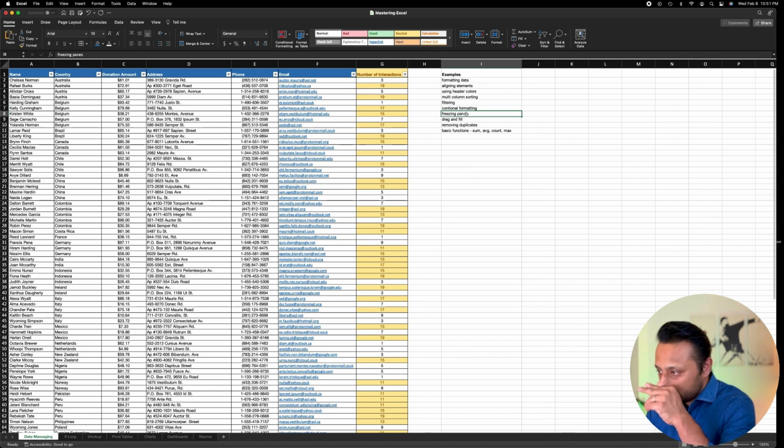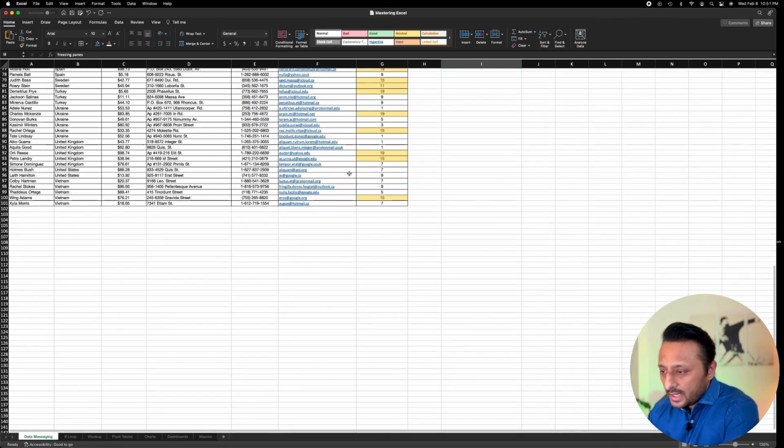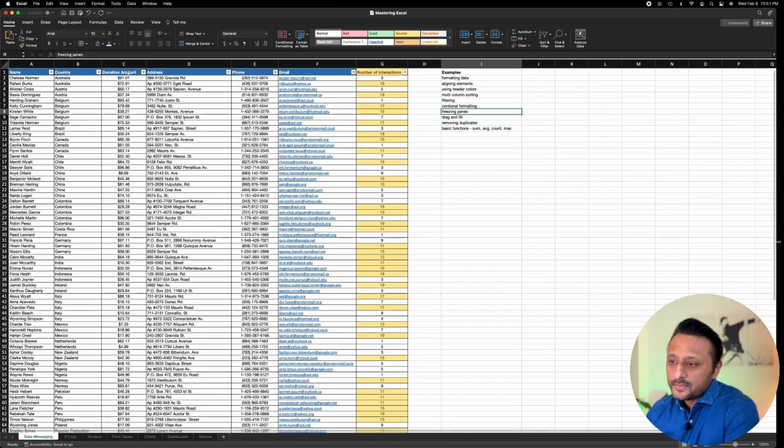Now, freezing panes. What does freezing panes do? It's very useful when you're looking at a massive data set. Again, this is an example data set. We only have 100 rows, but say you're looking at 700, 1000, 5000 rows, and you're scrolling down and you're trying to read some information and you forgot, okay, 60 to 80, wait, what was this? Oh, donation amount. So how do you keep that top row always here so that when you're scrolling, you always know what context you're in?